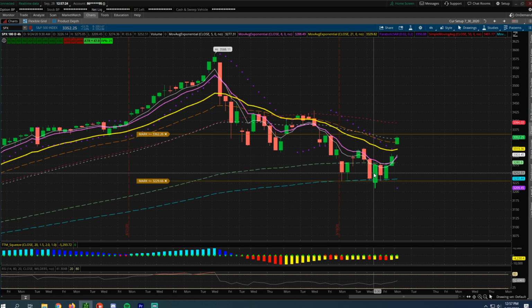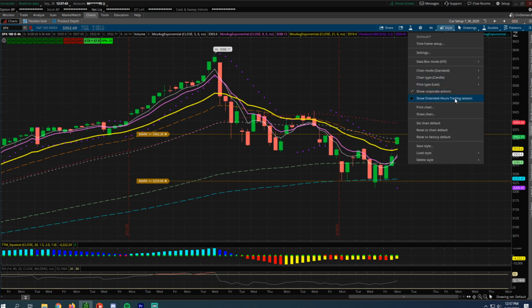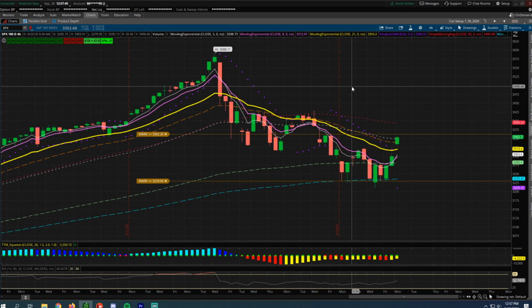And now we've substantially pulled back, but we pulled back to that same level that we saw a week prior, really coming into fruition, that 3,230 level, basically showing where the 200 EMA lies. Again, we're looking at a 4-hour chart, and we turned off extended hours trading, which means the pre-market and aftermarket stuff. Again, the volume's not very high in those periods, and it can really move around a lot. So looking at this, it definitely looks like it could be a recovery.